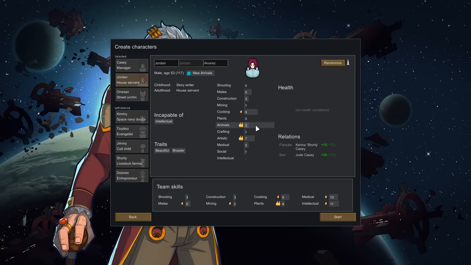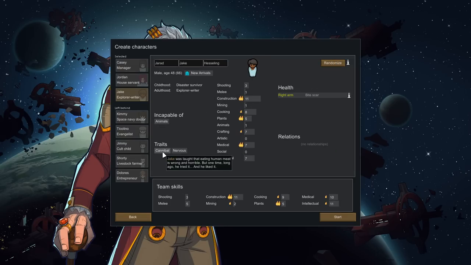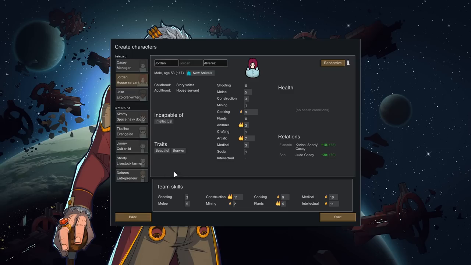Beautiful brawler. All right, I might actually take this person because they're very good at cooking. Let's see what we can get here. I need somebody who can do construction. Great memory, masochist, slothful. No. All right, 11. Incapable of animals, that's okay. A nervous cannibal. Cannibal is fine. Nervous is not great. I might run with this, though. We don't have much in the way of mining, although this person is excited about it. We're also not very great on the combat skills, but like I said, I don't want to spend a million years working on this, so we're just going to go with these people.